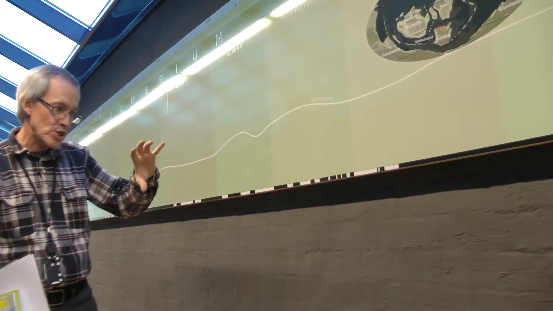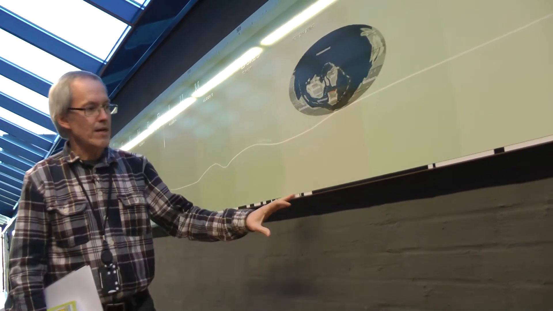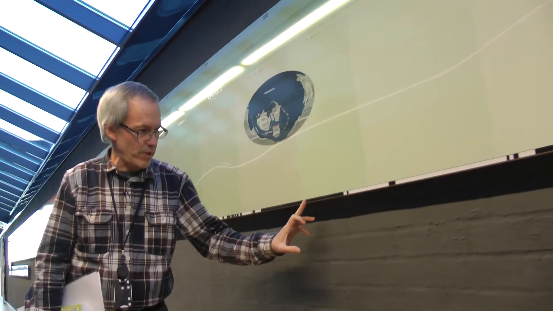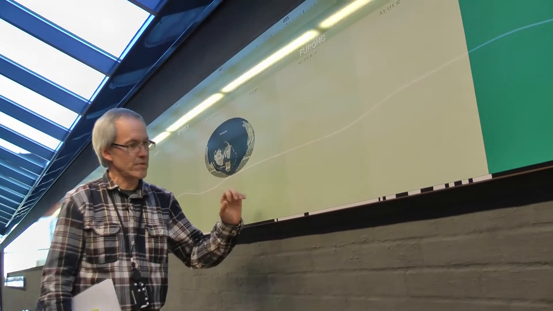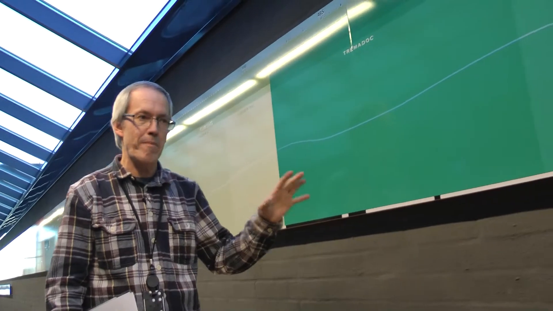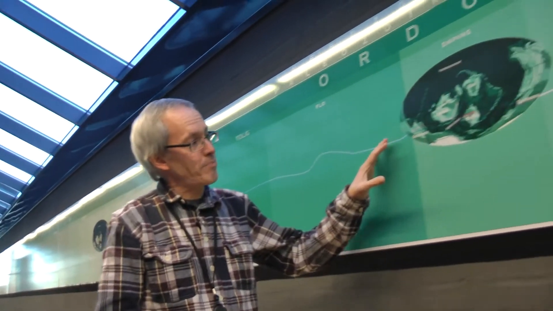And on the bottom here we see the magnetic polarity. The Earth is like a large magnet and it's shifting its north and south poles irregularly. Sometimes it's black, like it is today with regular polarity, and then it will reverse and become reverse polarity. This is useful commercially for mapping and correlating sediments.